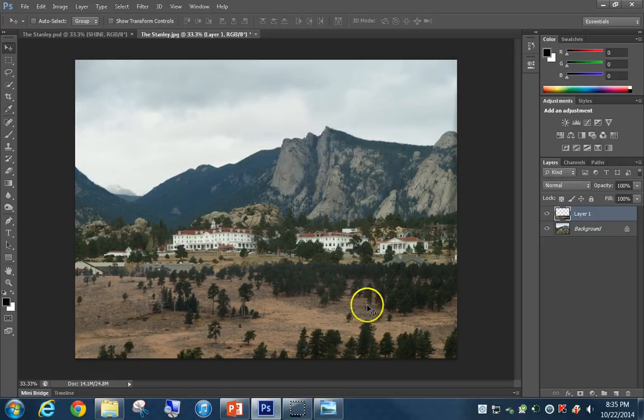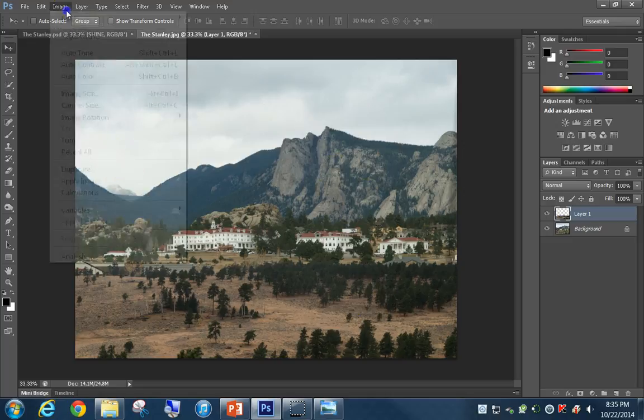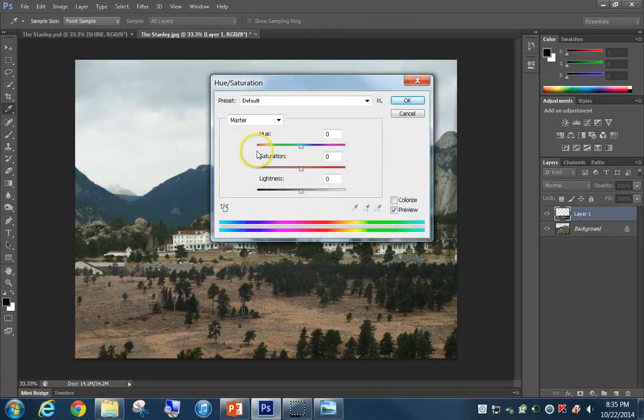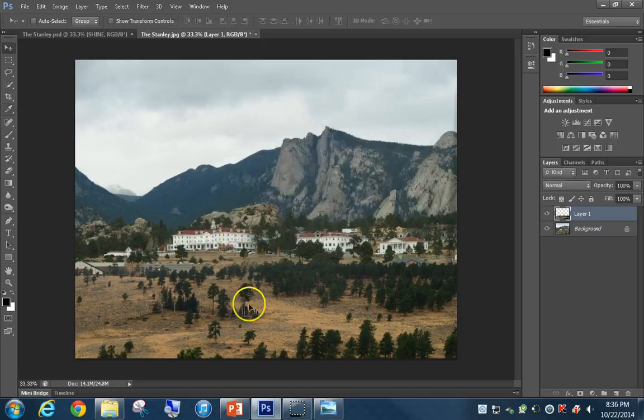The next one we're going to do is go to Image, Adjustments as well, and Hue/Saturation. Okay, and this is going to be hue is 5, saturation is 30, and the lightness will stay at 0. So we choose OK. Seeing there, it's just small adjustments making those look like they do belong together.